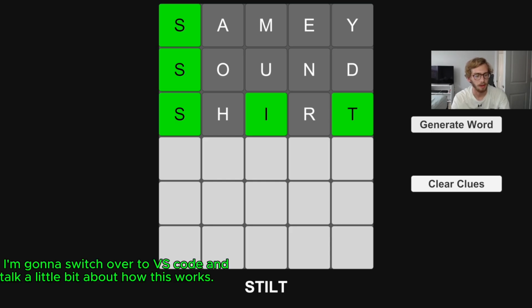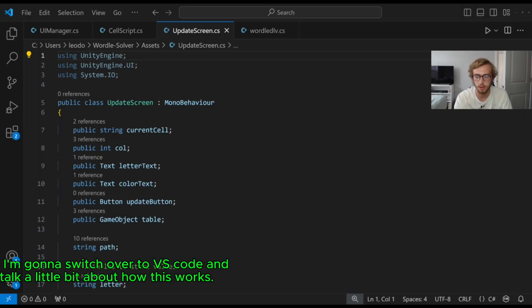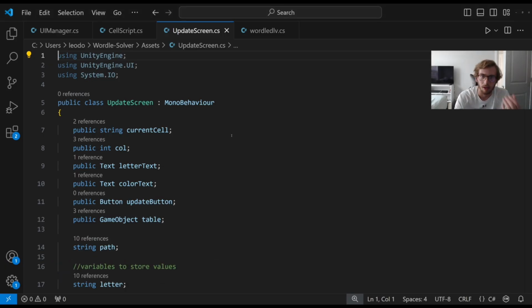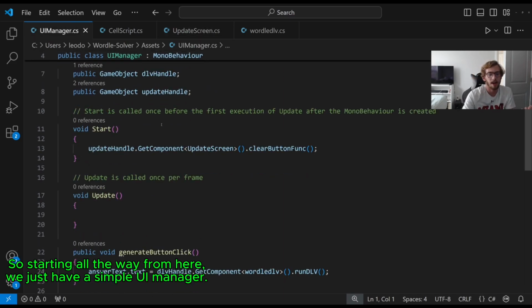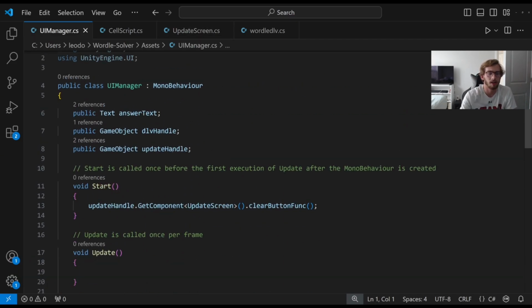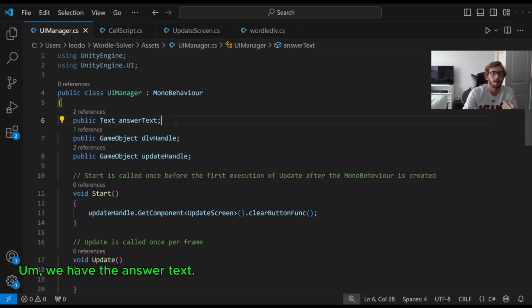So I'm going to switch over to VS Code and talk a little bit about how this works. So starting all the way from here, we just have a simple UI manager. We have the answer text.